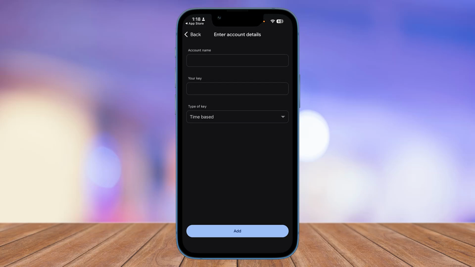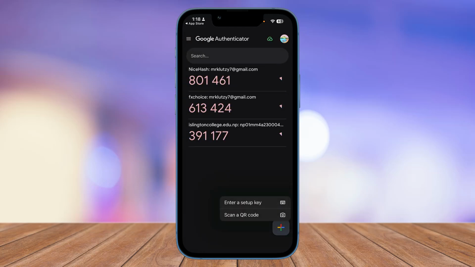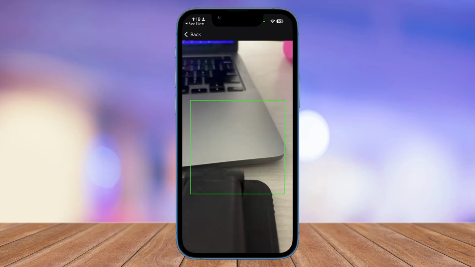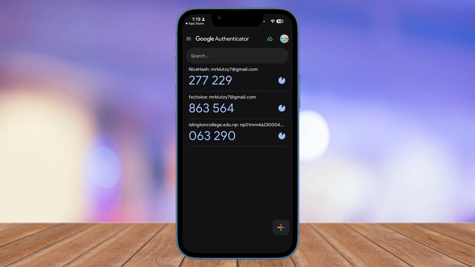So what this is, when you simply go ahead and head into any account that you want to set up 2FA in, it's going to have a Google Authenticator option. And when you click on that, either it's going to give you a QR or the key. So you can simply go ahead and enter it there. Or if you get a QR, simply click on scan a QR and then scan it like this. It is as simple as that.